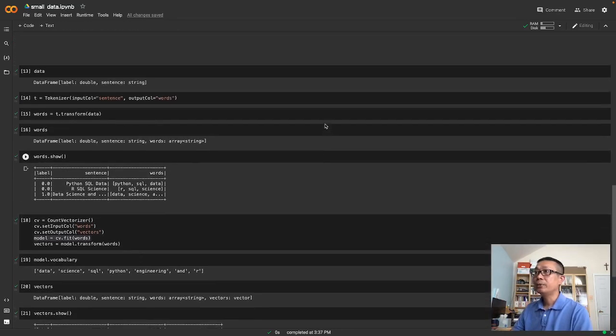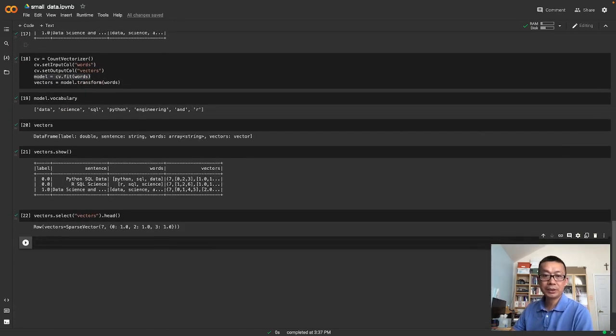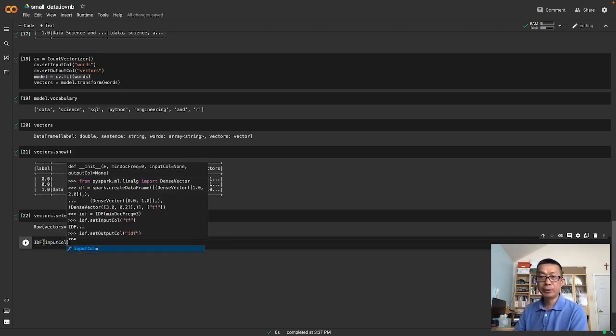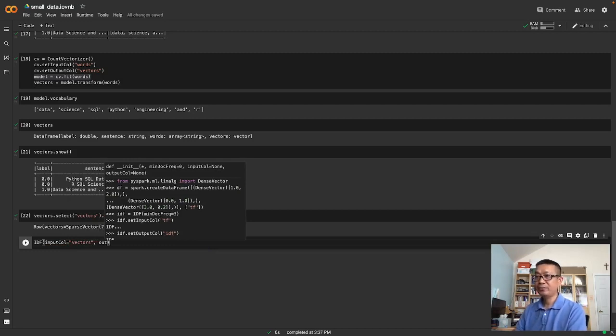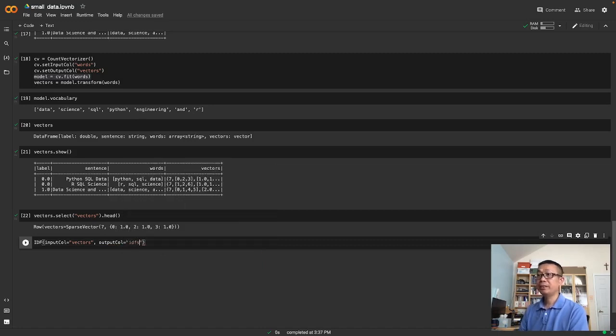Earlier when I did the import, you see I also imported a module for IDF. So let's use it right there. Let's start to do IDF. You can call IDF, and the input column will be the vectors, and then the output column will be IDF values.